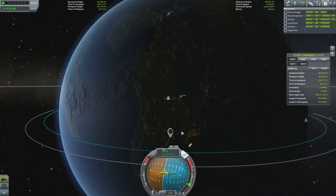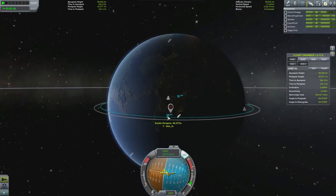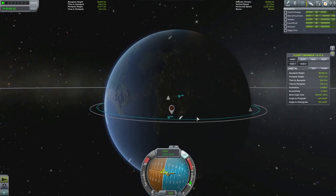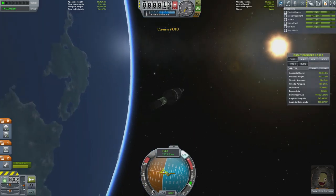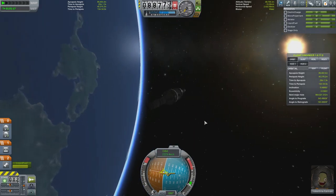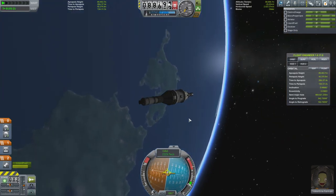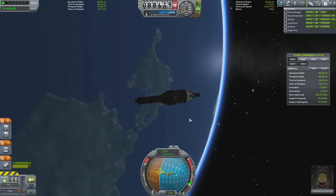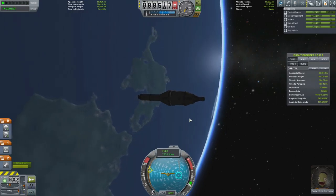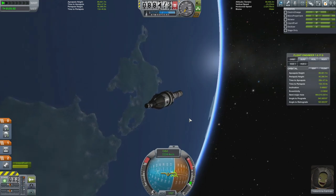Okay, we'll see where that lands us. So that's just a little bit above, just a little bit beforehand. So we'll see where that actually does land us. Okay, so we're aiming at our retrograde. That'll be the best place. We'll just make sure we've got plenty of fuel left.